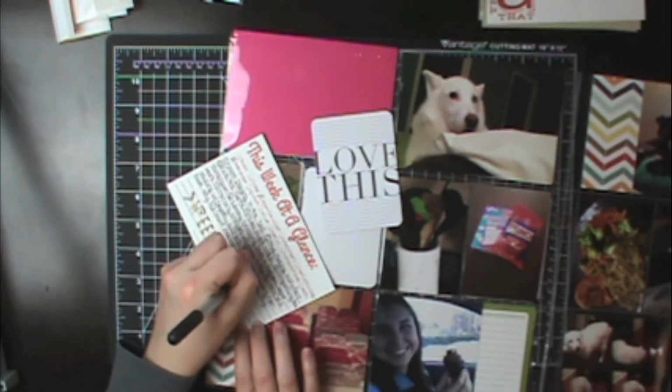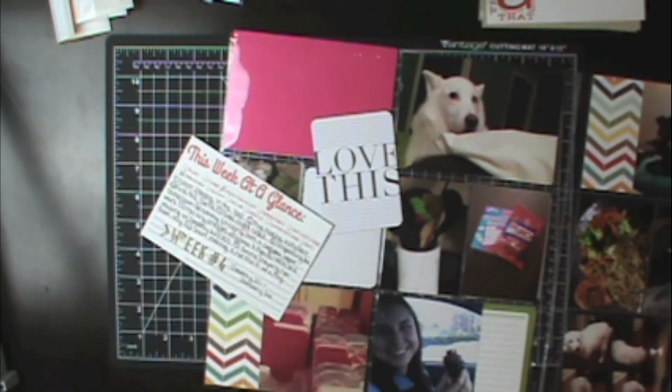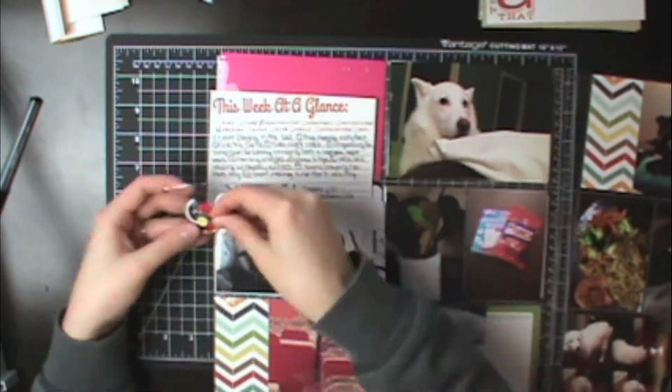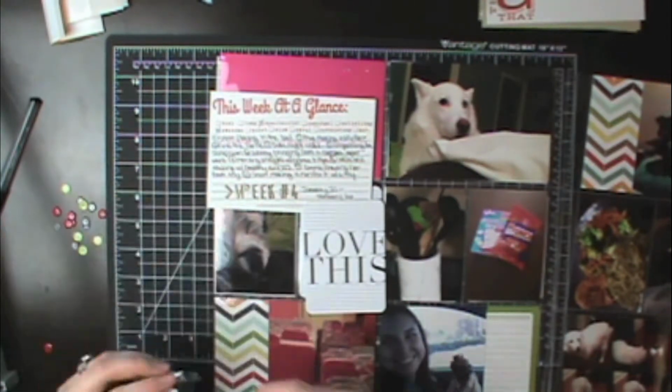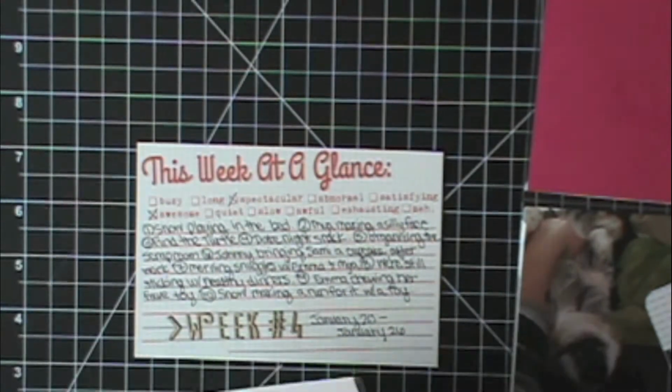And next I'm just writing the dates for this week. Since my journaling doesn't have any dates marked on it, I just did the dates on that title card there. And I'm just going to add a couple of things. I pulled out some sequins, and I'm zooming in so you guys can see how I'm decorating everything now. I'm just grabbing some embellishments, looking through things, deciding on what to use.